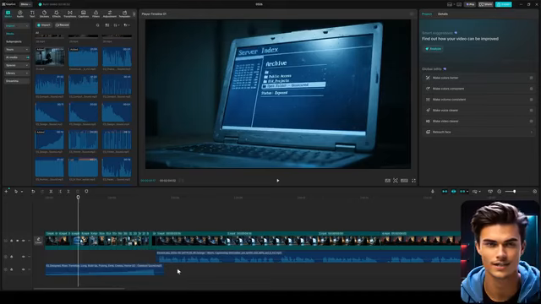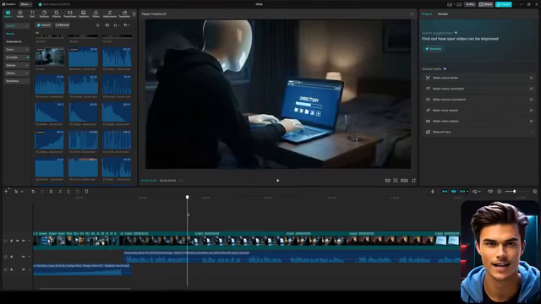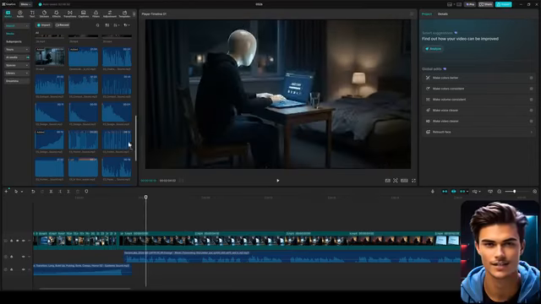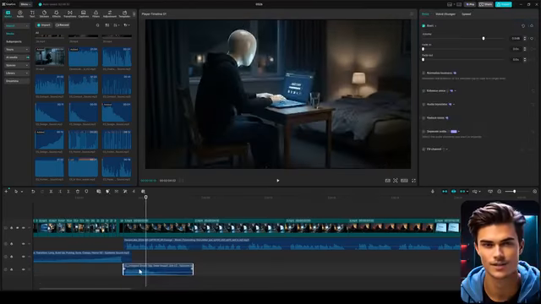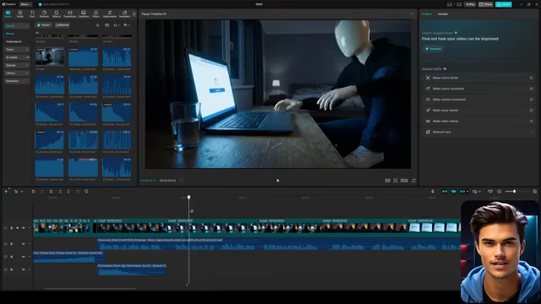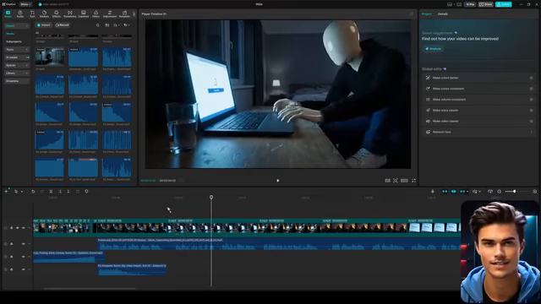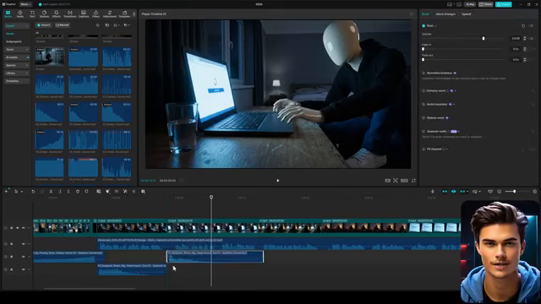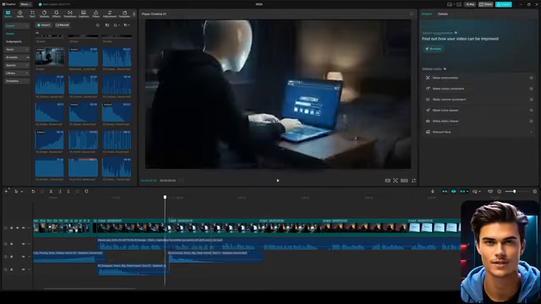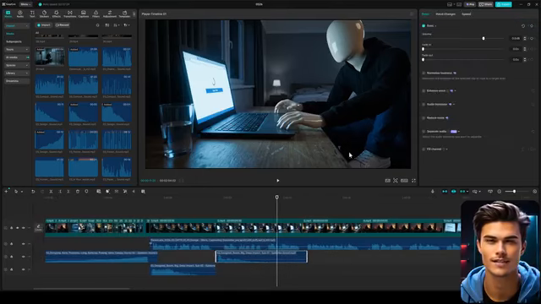Now with that done, start by going through your first video, and then find a sound effect that matches what is happening in that scene. Next, place the sound effect underneath the first video, and that's pretty much it. Now, what you need to do next is go through the next video in your timeline, and find a sound effect that matches what is happening in that scene. Then simply place the sound effect right underneath that video, and that's the entire process. So now that you know how to add sound effects, you can also lower the volume of each effect that you have added.